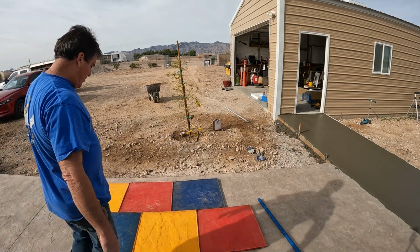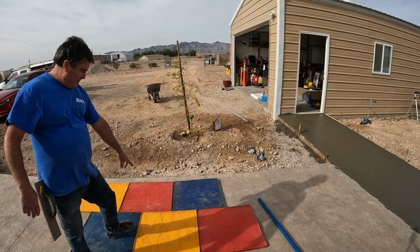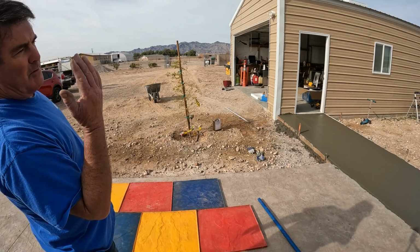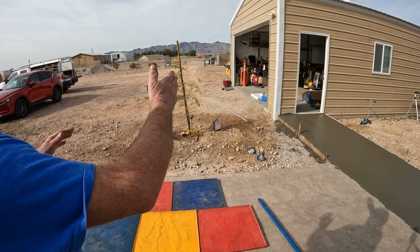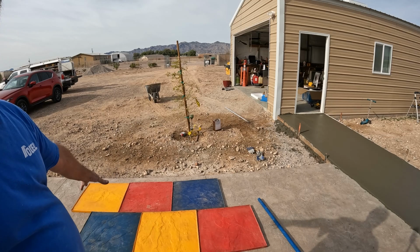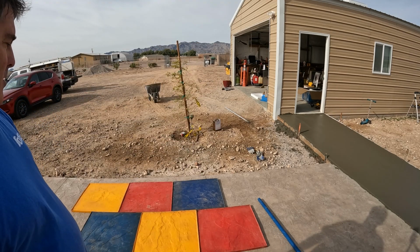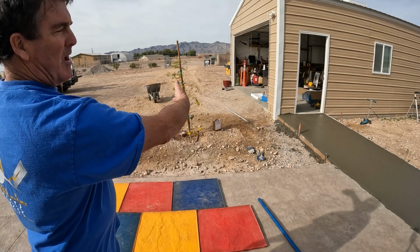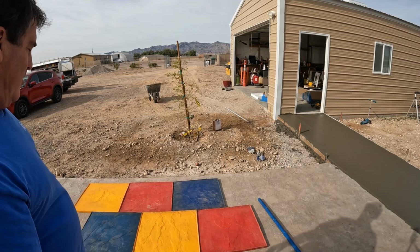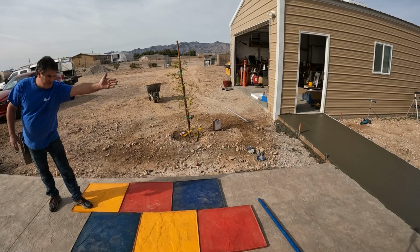And we staggered it. You could go straight line all the way down, but this is a little more forgiving this way. That way, if your mats get off, and it starts doing this, you're not gonna see it too much when you stagger them, so you can go long, really long runs, and you don't have to worry about it meandering around, because it's not gonna be as noticeable. Although you're still gonna have this direction right here, though.